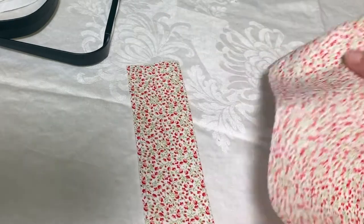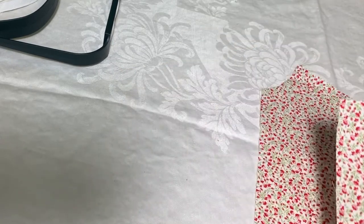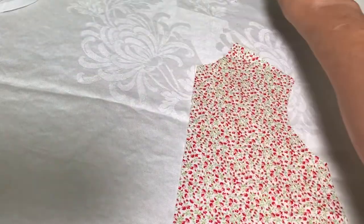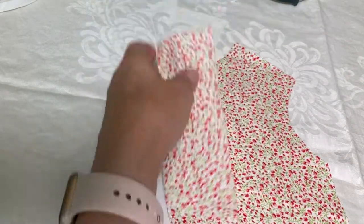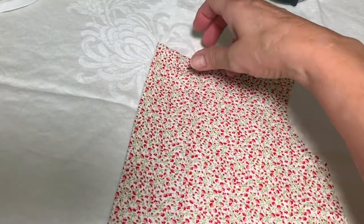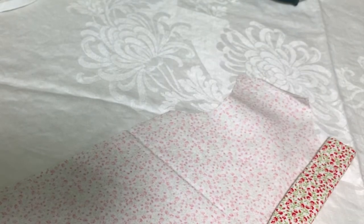So the next step is the under facing, or the underband, I think I called it. And that will go on the other side of the garment. Now again, because I'm doing a girl's garment, it's going on the left-hand side of the garment as it faces up. If you're doing a boy's garment, it will go on the right-hand side of the garment as it faces up. And again, you have the same option for either stitching right sides together and then flipping it over and hand whipping this facing down on the inside.